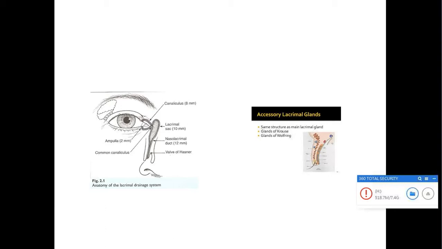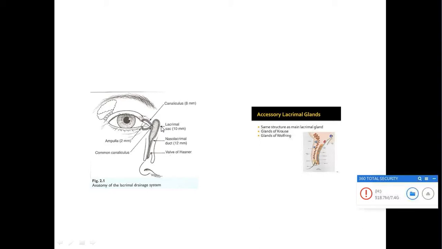Again, you remember the anatomy of the orbicularis oculi. Orbicularis oculi muscle is the muscle which closes the lids and it gets inserted into medial canthal tendon. Medial canthal tendon will have two limbs, anterior limb and posterior limb. And this lacrimal sac will be sandwiched between anterior limb and posterior limb of medial canthal tendon, and medial canthal tendon will be inserted into lacrimal crest of the lacrimal bone.